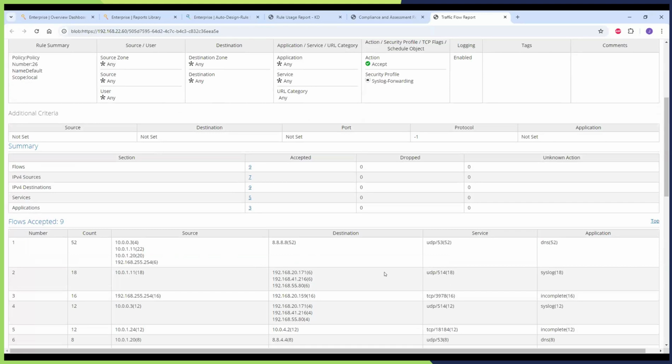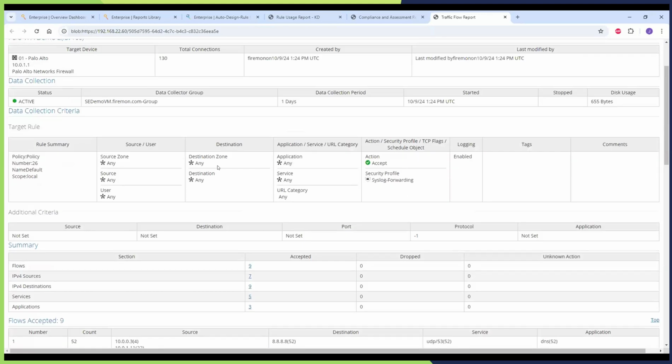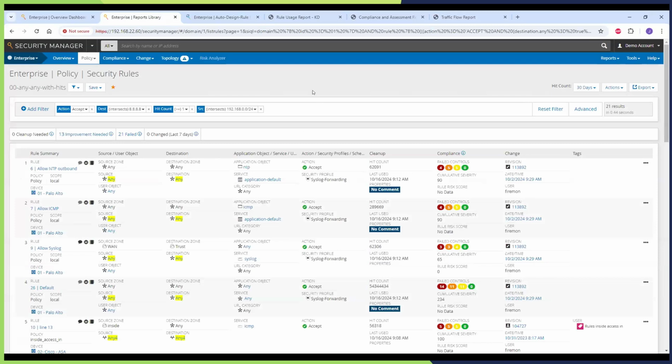So there's all sorts of great useful tools, but really that falls into cleanup. And then the last thing that I want to talk about is compliance. And to FireMon, that's customized compliance. So incorporating compliance frameworks, industry standards, think PCI, NIST, NERC, CIS, any sort of cloud best practices, any sort of vendor best practices. All of those are set up and defined and run against every single one of my configurations.